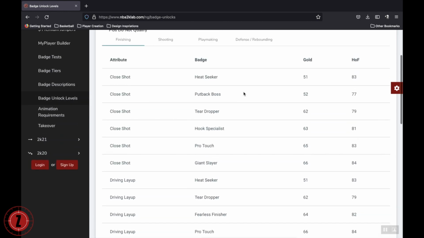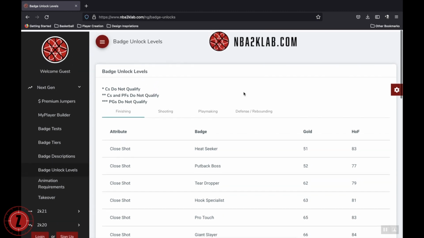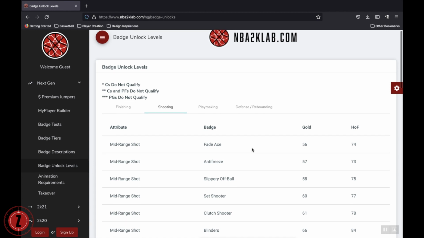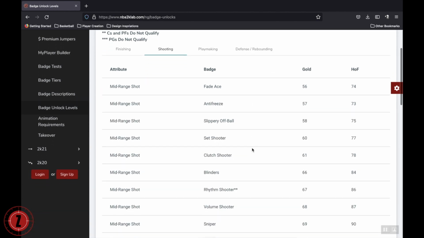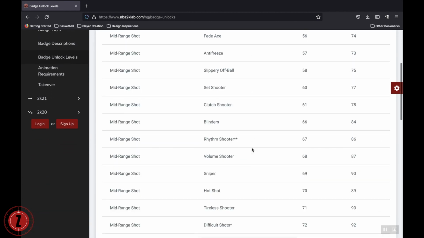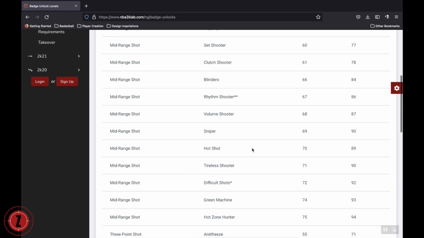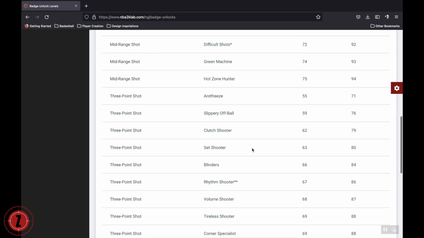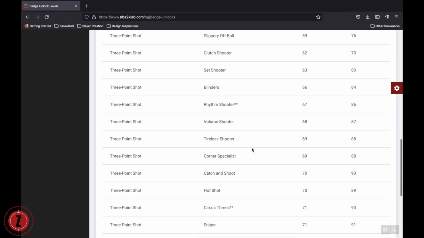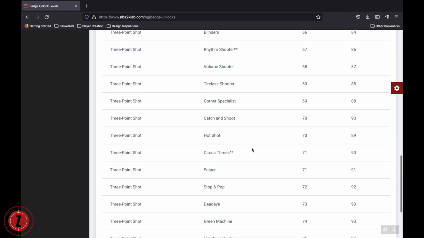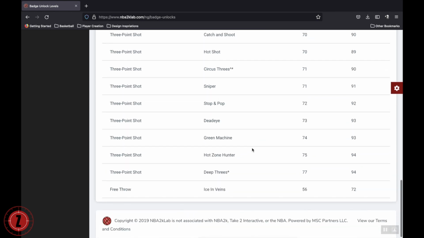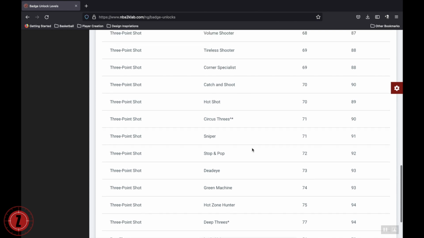Now, what you see on the screen is exactly what's shown on 2K Labs, but the badges that are being shown right now are only associated with next gen. So I had to do some rejiggering for the current gen to make it work for me. And what you'll also see in this 2K Labs video is that the threshold for the badges are different based on the position. And so I applied that logic as well in my randomization, which is also different from Unique Musique's. Now, let's get back to the player creation vid.